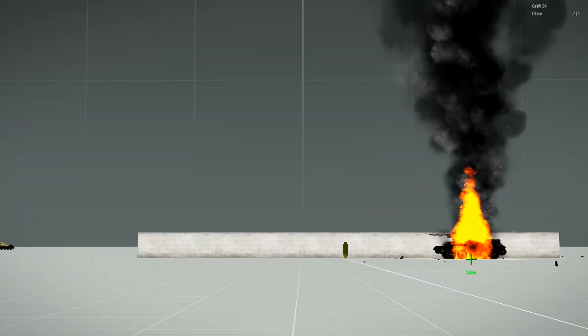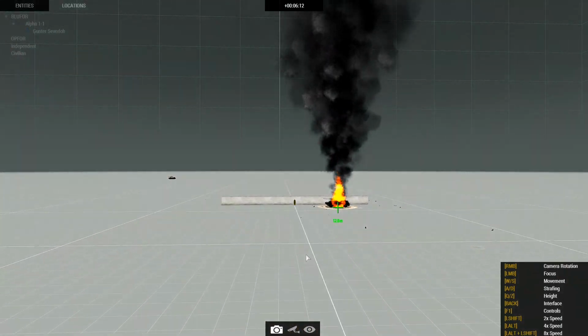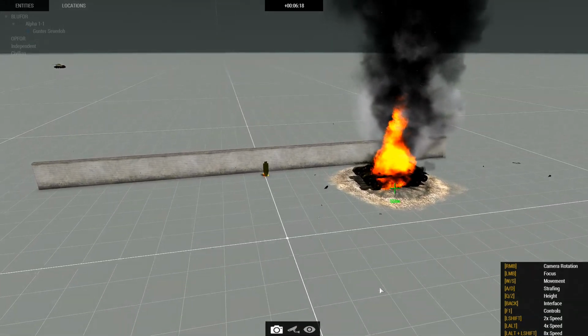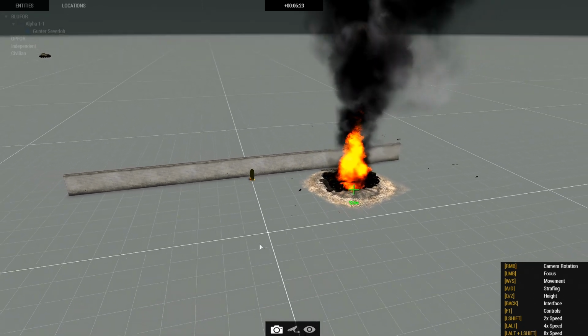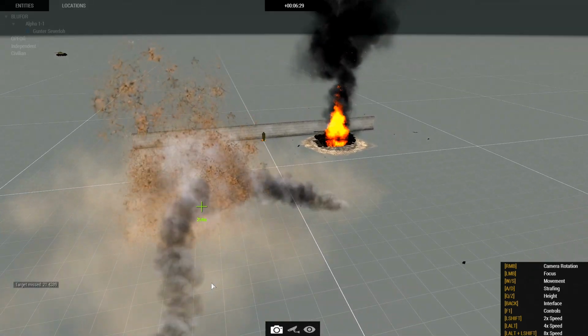So obviously it's not going to hit the target. Let's go to spectator and see where this guy impacts. So you can see this was close to the target. This mortar round might be around here somewhere. Or not. That's closer.